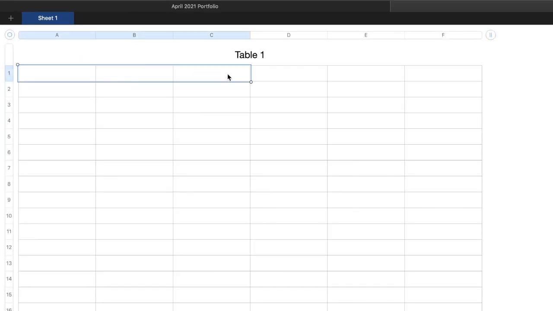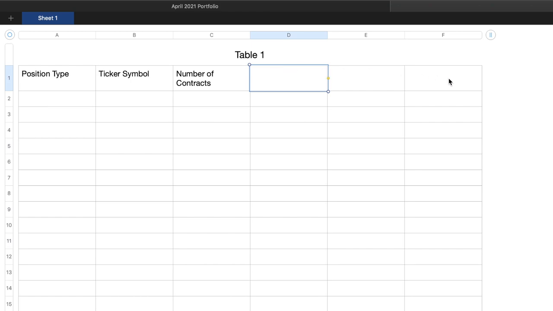So at the top here, this is where you're going to put all the headers, the names basically, for the various metrics you're going to track for all of your trades. So for example, the first one here could be your position type or your position group. And then down in this column, this is where you would list your various position types that you use in your strategy. And then next you would have your ticker symbol. And then next you would have your number of, in my case, contracts as an options trader, and so on and so forth. So what I'm going to do here is pause the video and get all the headers laid out first, and then I'll continue forward once I have that done.